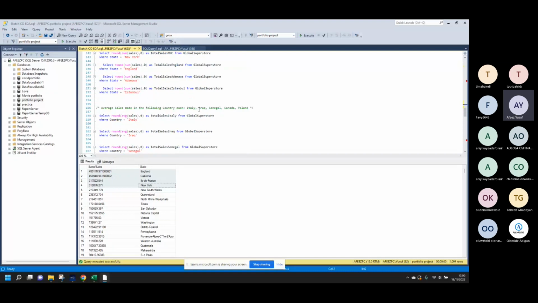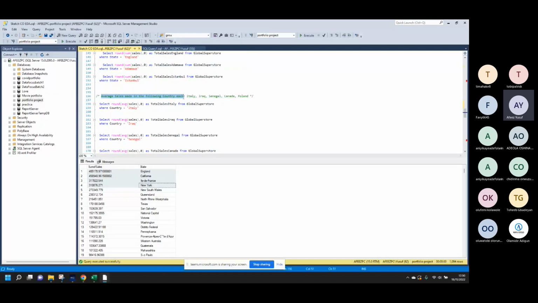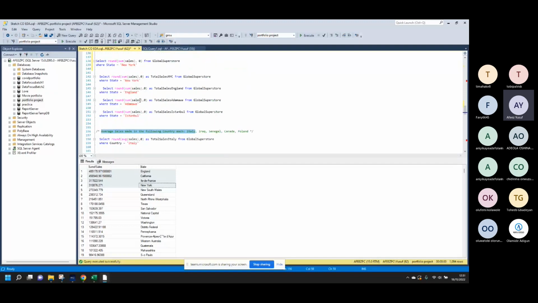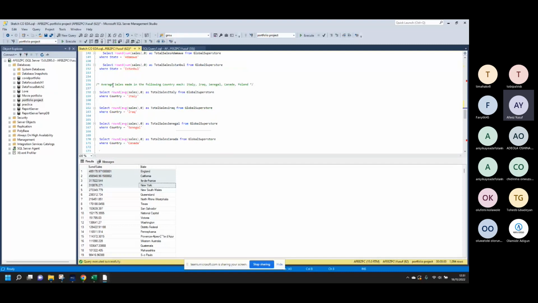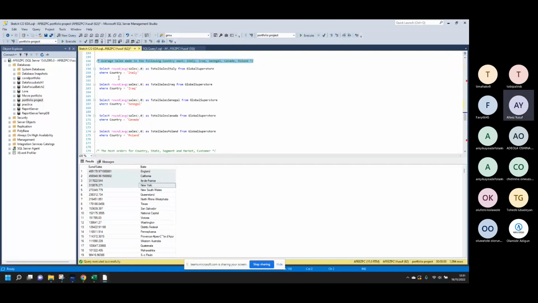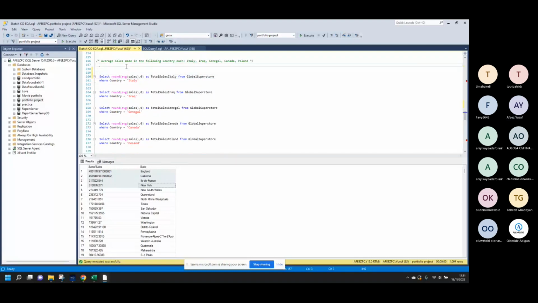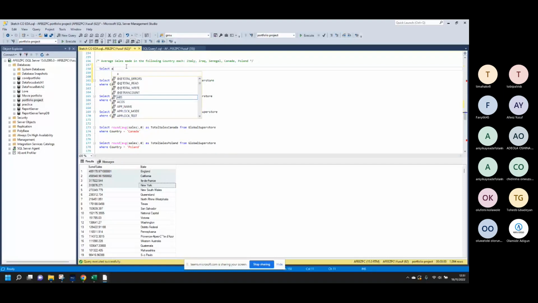Okay, what was my next business question? Average sales made in the following countries: Italy, Iraq, Senegal. The same procedure. Just use your difference, because here we use sum to find the sum of sales for a specific state. According to the business question, I'm trying to find the average sales from this table.